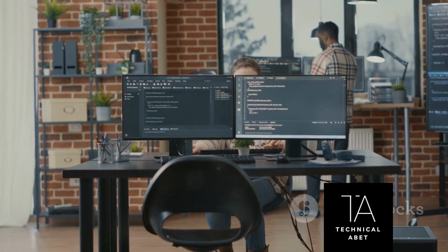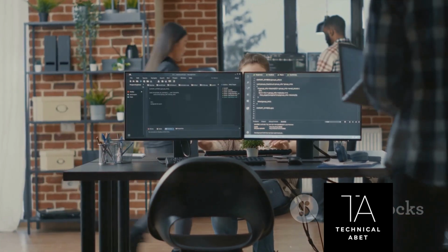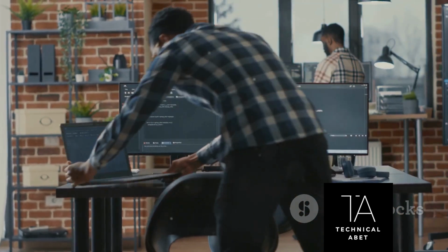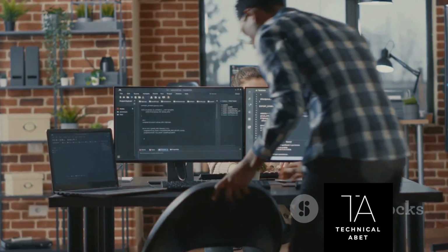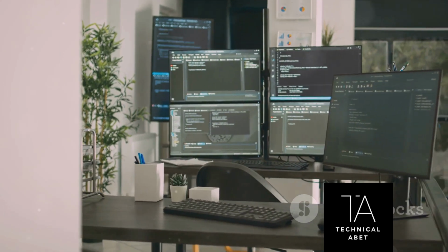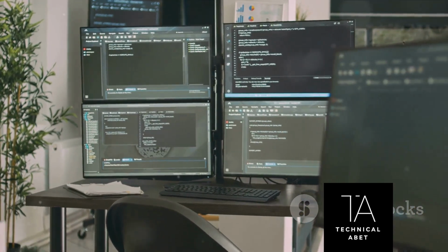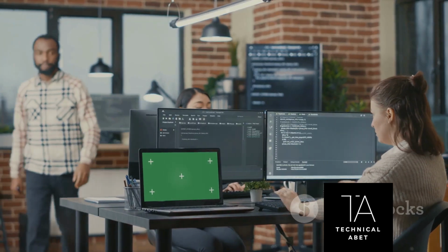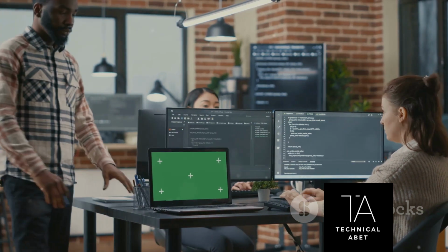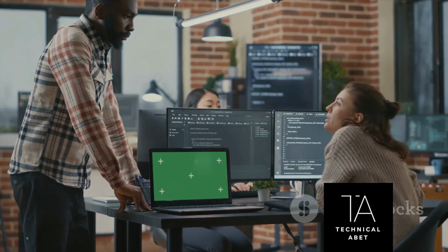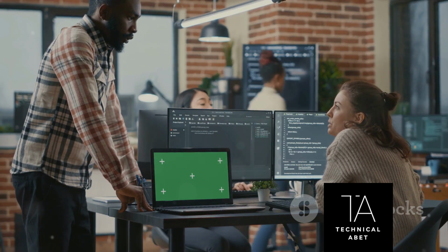Even the best of us can make mistakes when showcasing our open source contributions. Let's dive into some common pitfalls you'll want to sidestep. The first one is including too many projects in your portfolio. While it's great to be involved in many things, a portfolio cluttered with too many projects can be overwhelming. It's like a buffet with too many dishes. Where do you even start? So focus on quality over quantity. Highlight a few projects that demonstrate your skills and experience best.